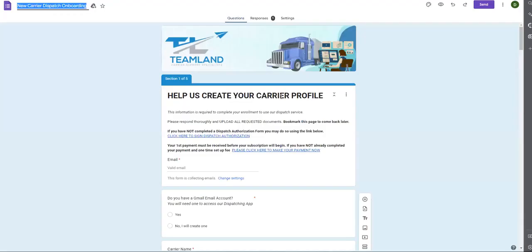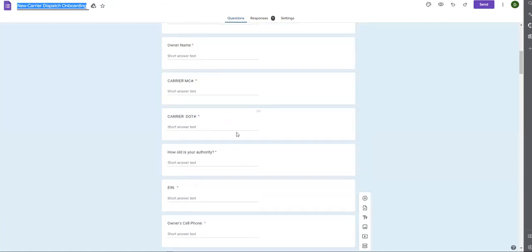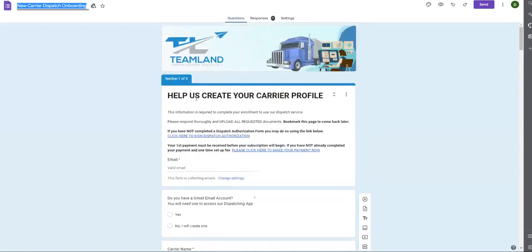First of all, any driver who gets enrolled with the Team Lead system has to fill in the form. He can enter all his credentials, the related documents, the certificates, licenses, etc. Once a driver, which we'll call a carrier, enters all the information required, it will go through the database in this form.